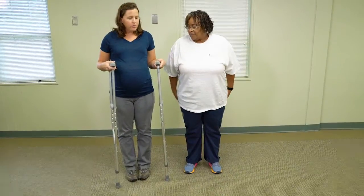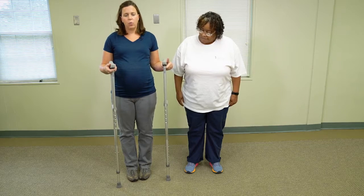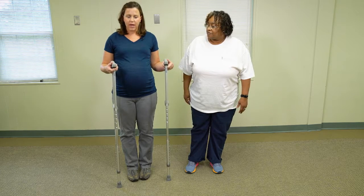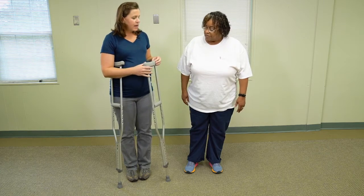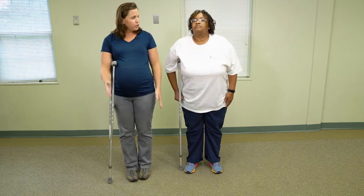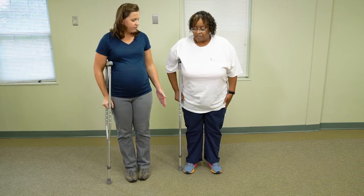After a while, you can probably progress yourself to using just one crutch. If you're still limping, you definitely need to have something to help take pressure off of that leg. Since we're using your left leg as your affected side, you would actually use this crutch over on your right side here. It goes along with the normal walking that you would do, and it will help keep the pressure off of that affected leg.